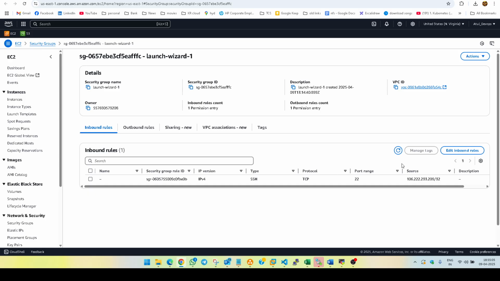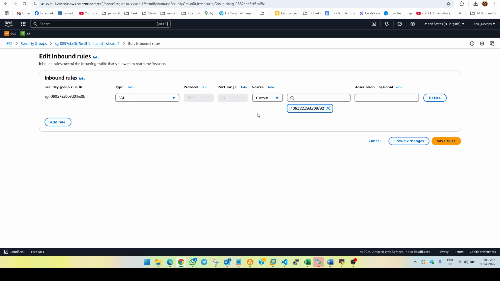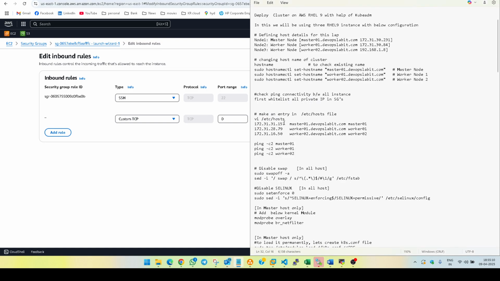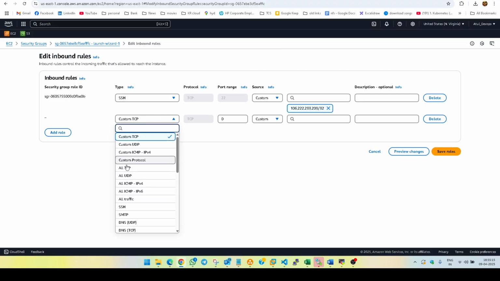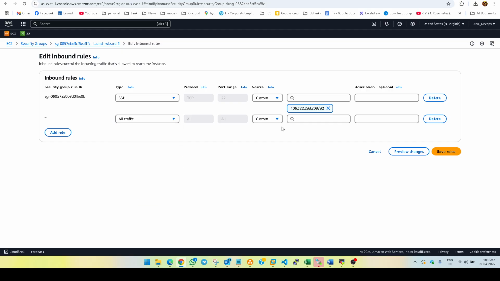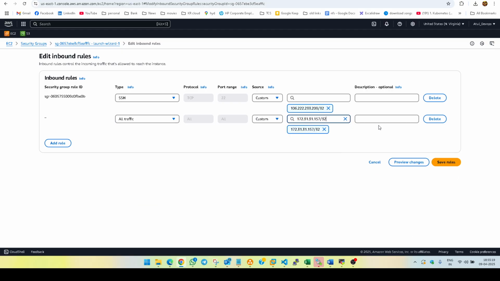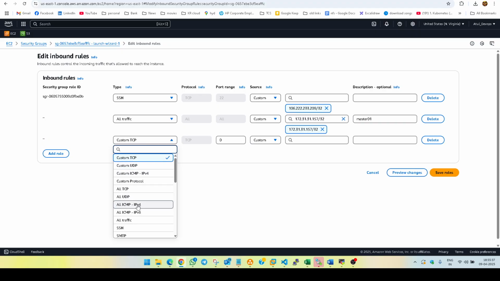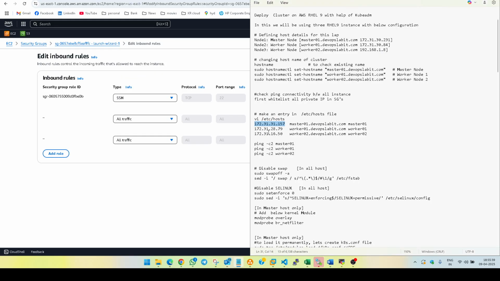So this is our inbound rules, and maybe you already learned about AWS. In case, then let's enable all traffic. Here this is master 01. We can do one more thing: we can add the entire subnet, like 3100. But sometimes people get a problem, so that's why I'm not adding the entire subnet. I'm just adding things slowly so that everyone will be able to perform the lab.